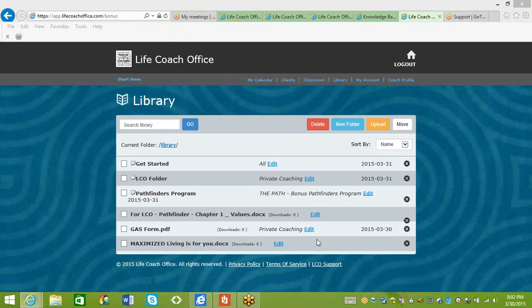You can make it available only to the coach, and that means that you won't see anything in this area where it says edit. Next to edit, you'll see nothing. You can make it available to all clients or just certain clients, certain groups that you've already created. All right? That's what your folders are going to look like. Awesome. Very clear. All right.